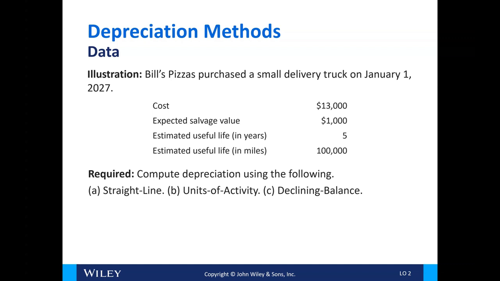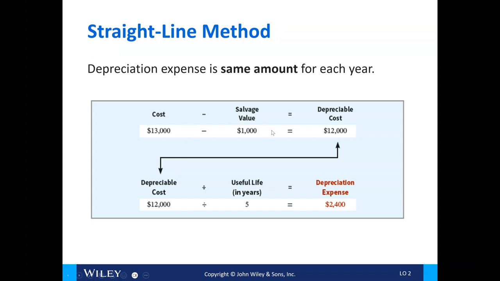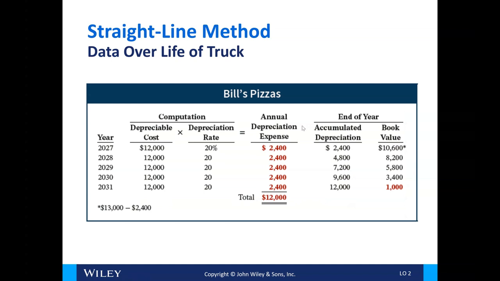So let's see, 12,000 divided by 100,000, so that's 12 cents. All right. So again, the same amount each month on straight line. The depreciable basis or cost is 12,000. You divide by 5, and that's $2,400 a year. But we're going to post depreciation monthly, so that's $200. And you can see over time, and this would have assumed that we buy this in January. If we bought it in June, it would be different for the first year. Really we would be depreciating half a year the first year, then 4 full years, and then half a year at the end. But the accumulated depreciation will be $12,000, which leaves a book value of $1,000.